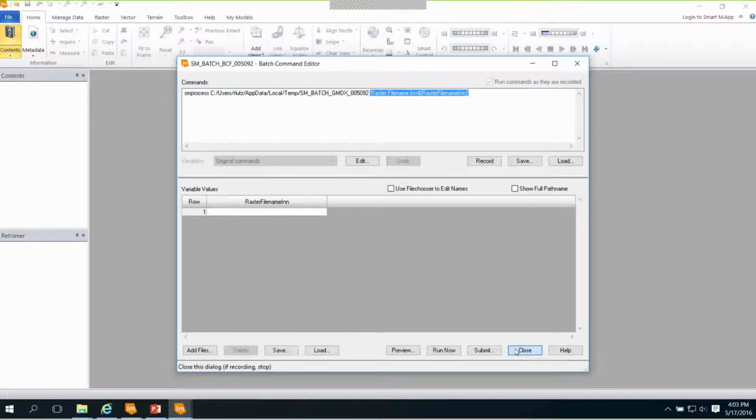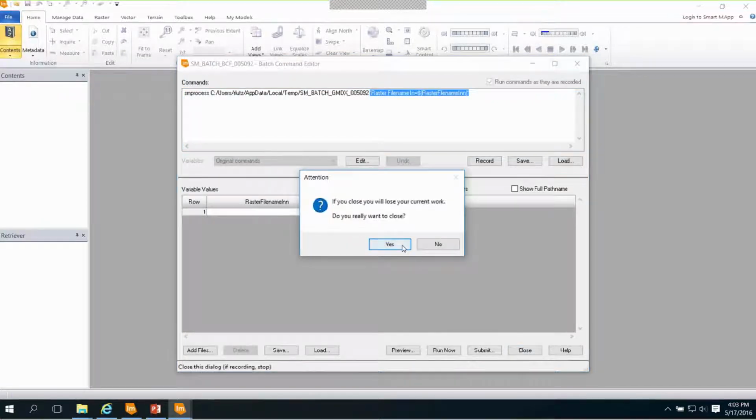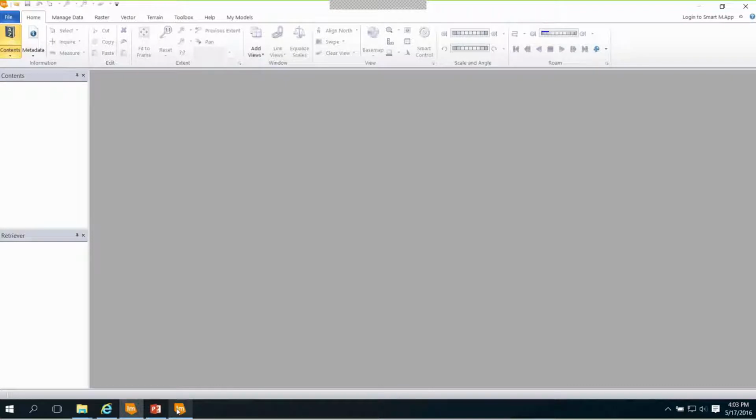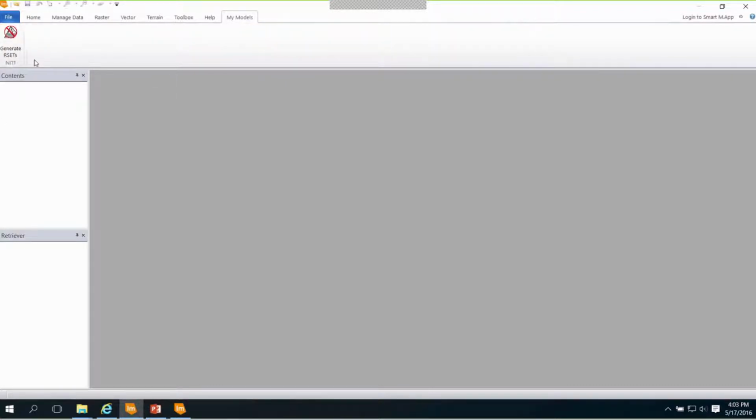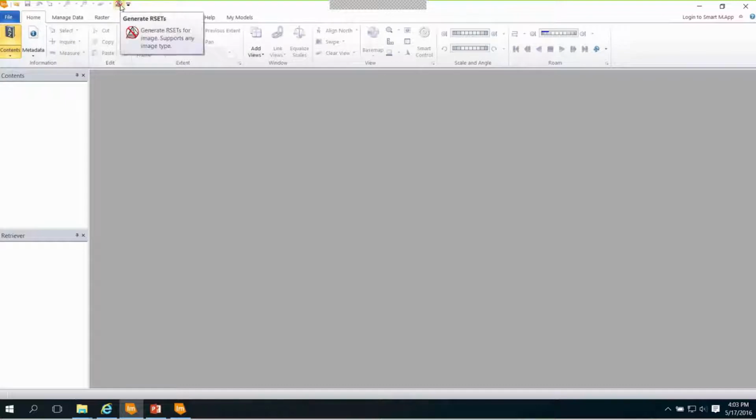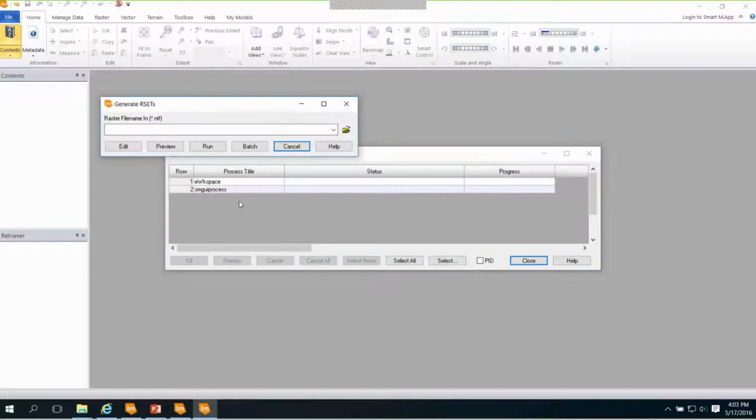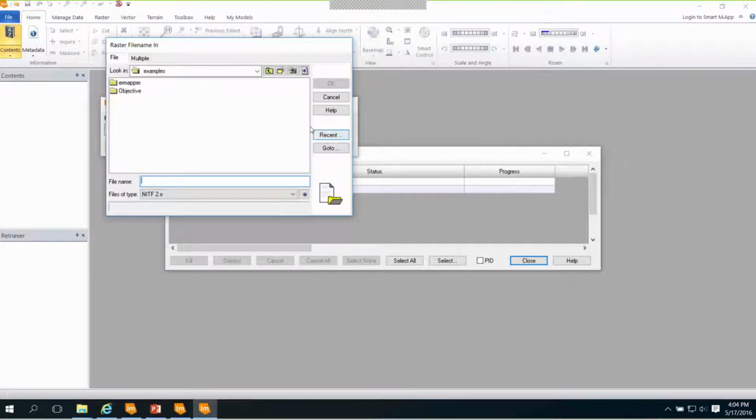So I'm not going to run it yet. Let me go back to my Models tab, and then as we've had for a while, you can customize your ribbons. You can add this button that you just created to your quick access toolbar. And so now it's up here so that it's ready for you at any time from any place in Imagine. So now I'm going to go find my image. Do I have it in the... Oh, I don't.